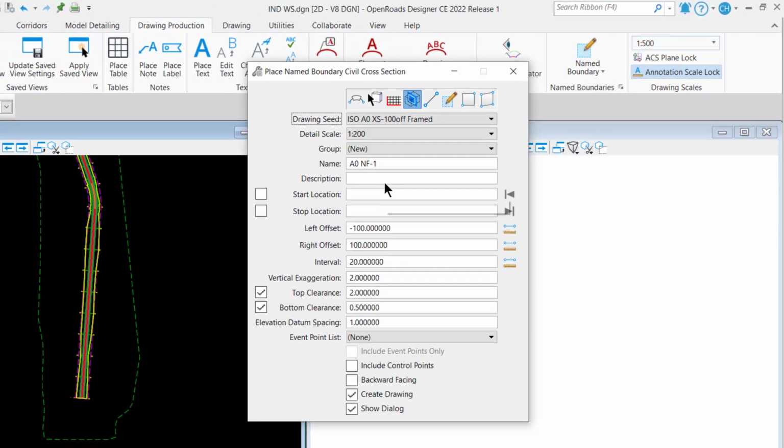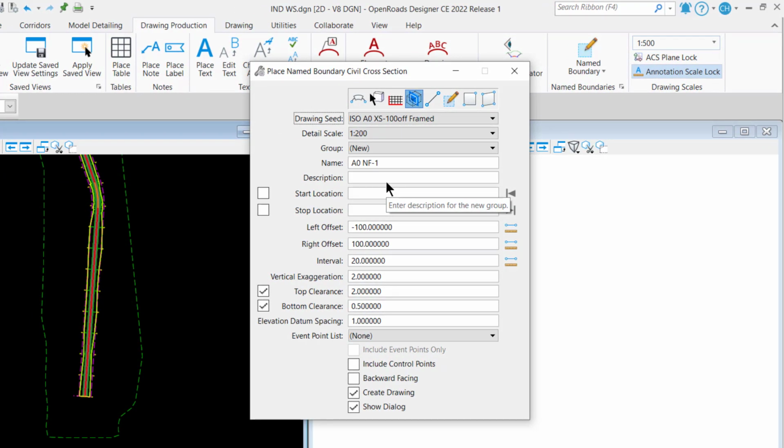So let's say I want to generate a cross section with the framed one for an A0 sheet size. This table shows all the details of the sheet that you're generating for this particular sheet size and the selection preferences over here.